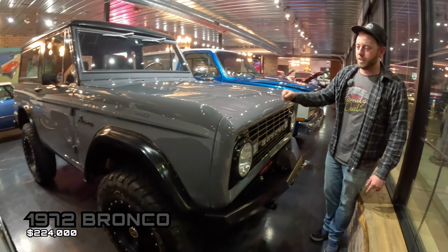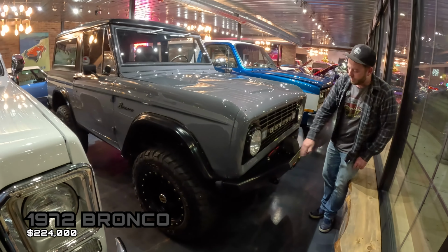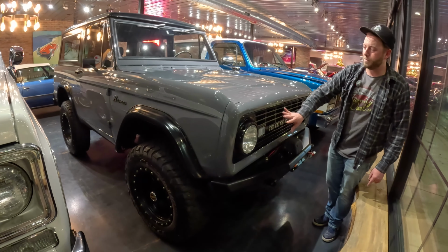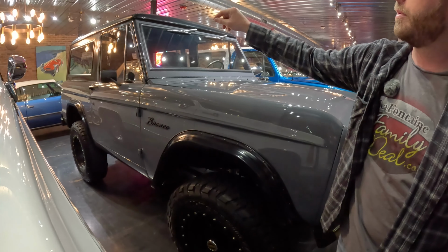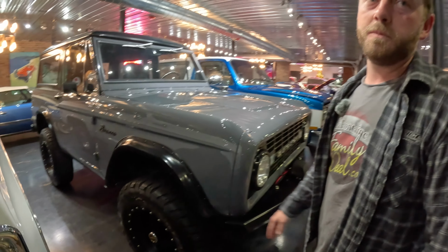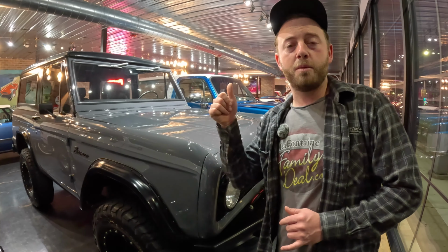This is our Trail Edition Kindred Bronco. This thing is all business. Nice fabricated bumpers, big winch, blacked out the grill, blacked out the headlight bezels. You don't see any chrome molding or anything. All the badges, the fender flares, the drip rails, the window seals, the mirrors, everything's blacked out. The interior is black also. Nice charcoal carpet, same power running boards, same overall aesthetic as the red one we were just looking at.